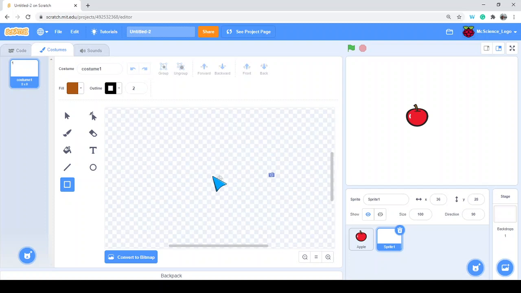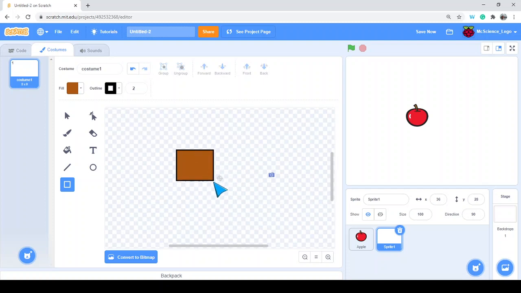So I'm going to hold down shift, and that creates a little box for me. If I had not held down shift, so if I just click on this one and delete, or I can press delete up here, and then click and drag, this will make a rectangle.